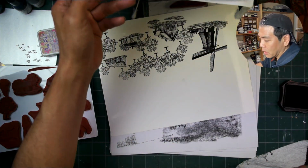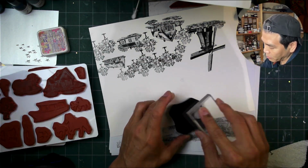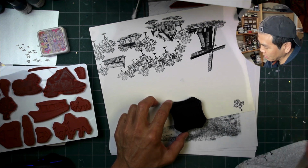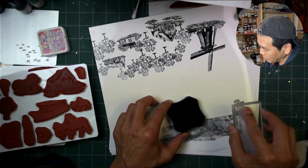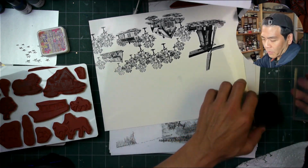I think my black pad's getting a little bit dry here. Let me see something. That point right there is kind of dry. There we go. The pad's fine. Okay.